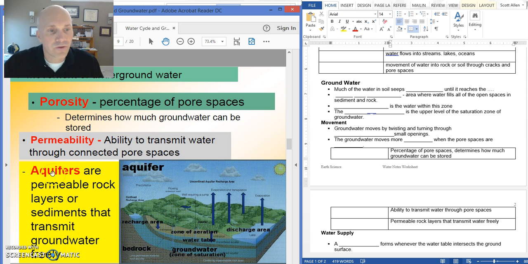One reason that aquifers are very important is that a lot of times farmers will farm on land that is on top of aquifers, and what they can do is they can drill down into that aquifer and essentially suck the water out of that aquifer to use to water their crops. There's a very huge aquifer in the middle of this country, and you'll probably notice that's where a lot of the farmland in this country is.